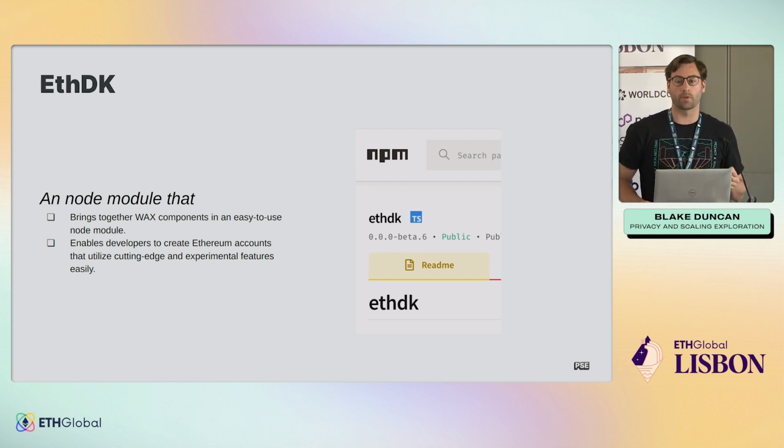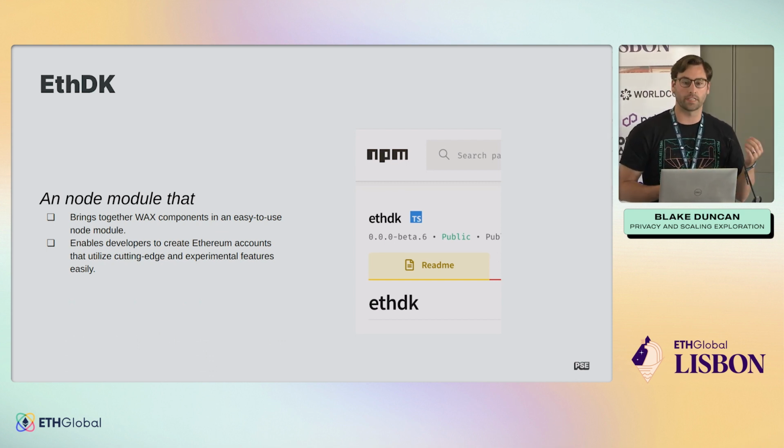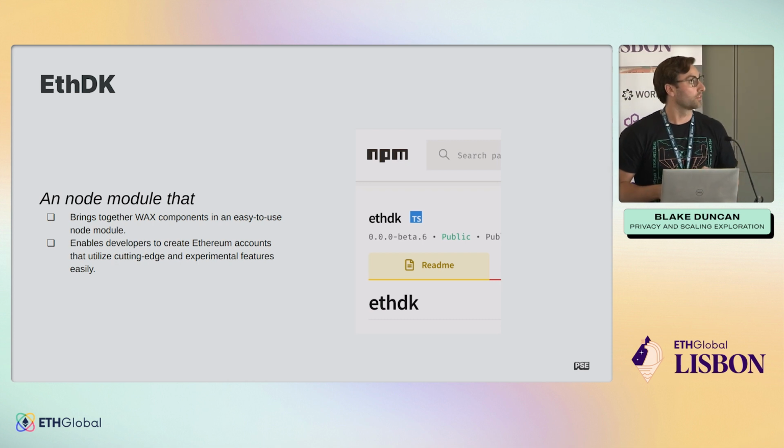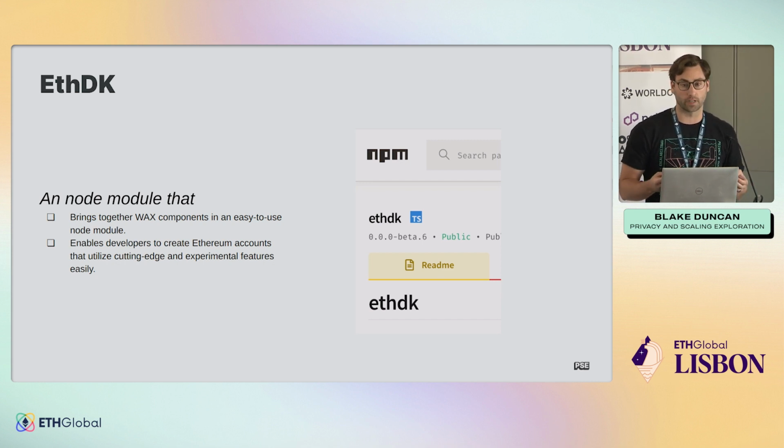In order to do that, we've been recently working on a node module called ETHGlobal. This is a node module that we're hoping will allow developers to easily add some of these experimental features into projects that they're trying to get into end users' hands. Because we do know, sometimes if you're building a product for a user, it can be hard to take the time to experiment or integrate a cutting-edge feature that you don't know exactly how it works. So we want to take some of that cognitive load out of the hands of the developers.